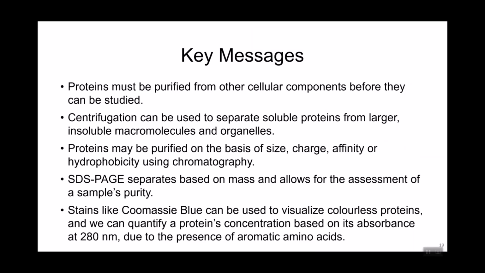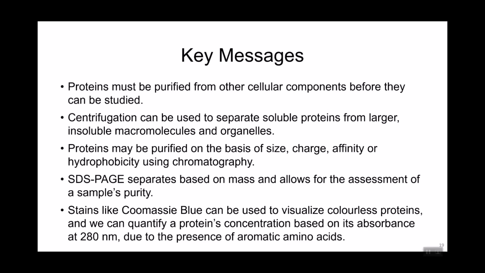The key take-home messages are that proteins must be purified from other cellular components before we can study their structure and function. Centrifugation is one way we can separate out soluble proteins from other larger insoluble macromolecules and organelles in the cell. And then we can exploit the fact that proteins differ based on their size, charge, affinity, or hydrophobicity in order to use the various types of chromatography.